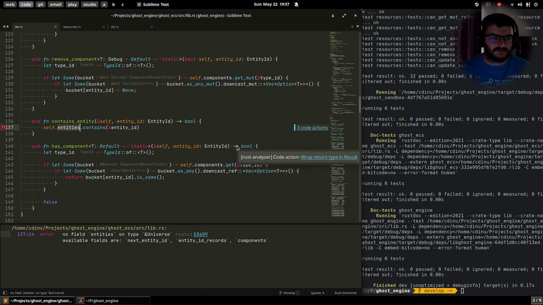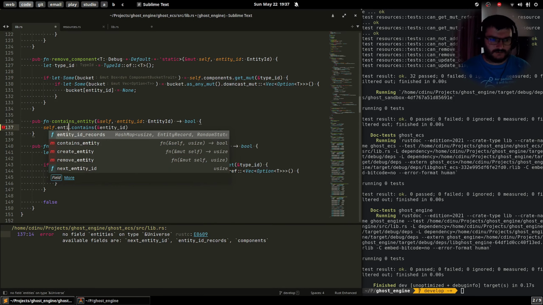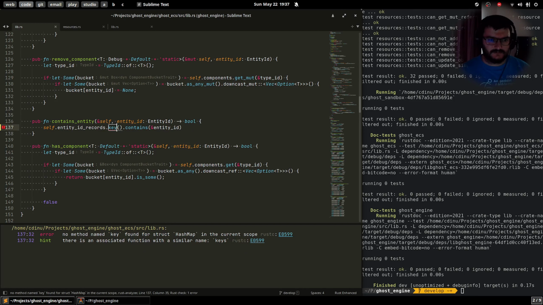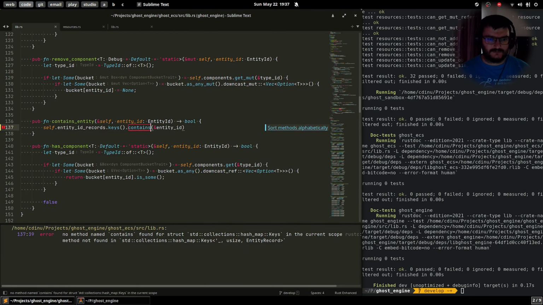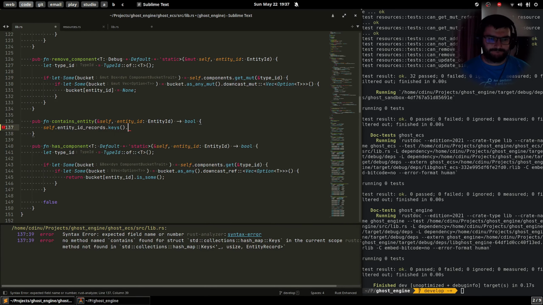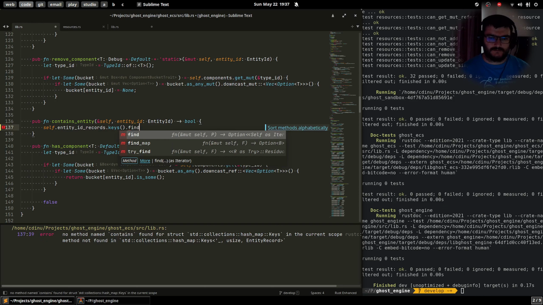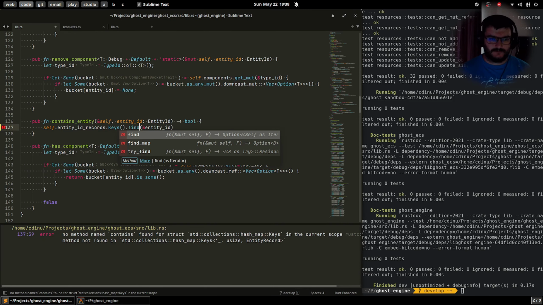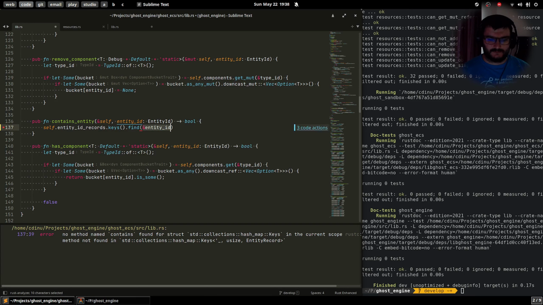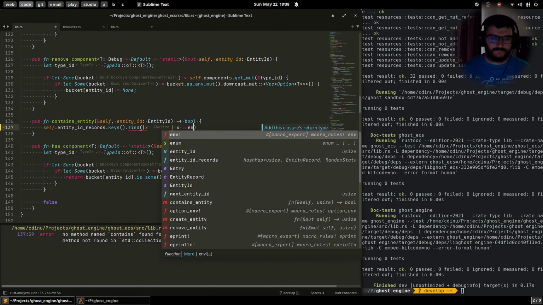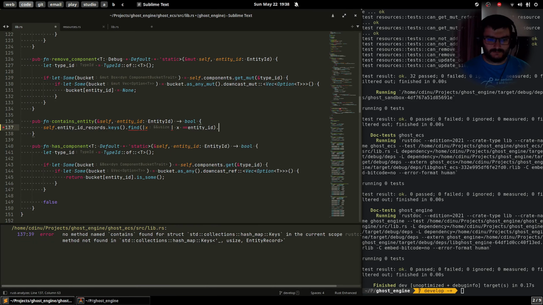Okay, contains entity. Entity ID records dot keys dot contains. ID is some.